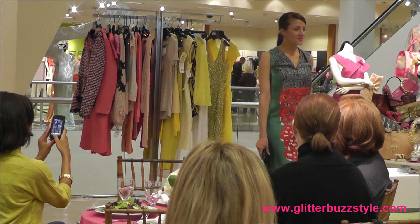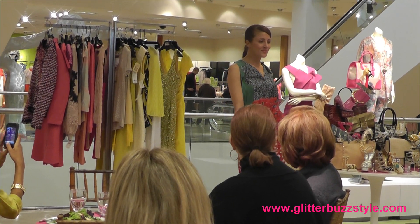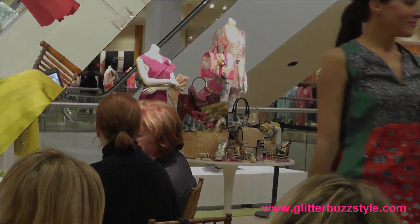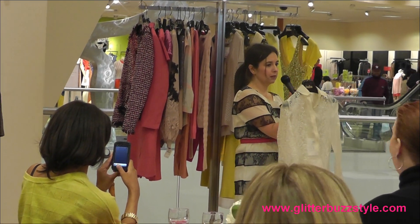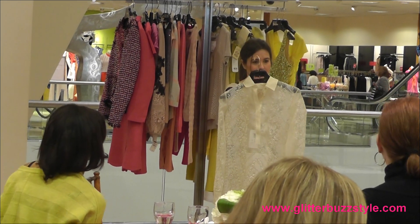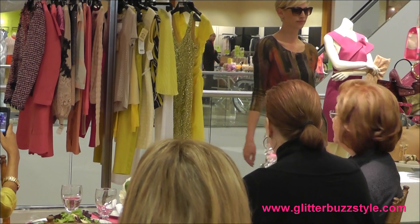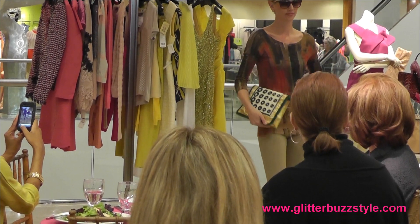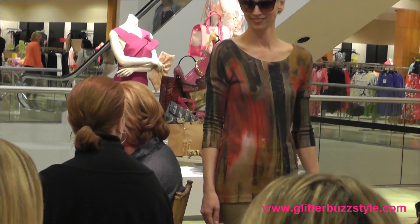This is from Balenciaga — talking about tribal, look at the shoes from Valentino with the little studs, mixing the pattern and colors. This is from Valentino — a beautiful organza shirt with all the embroidery. Tribal is just taking you to a whole new place; it's all about the treatment of the fabric. Here's more tribal from Donna Karan — the tribal print on the sweater is a very casual look, worn back to silver shoes. She's wearing a new clutch from Fendi — an amazing bag with several styles available downstairs.